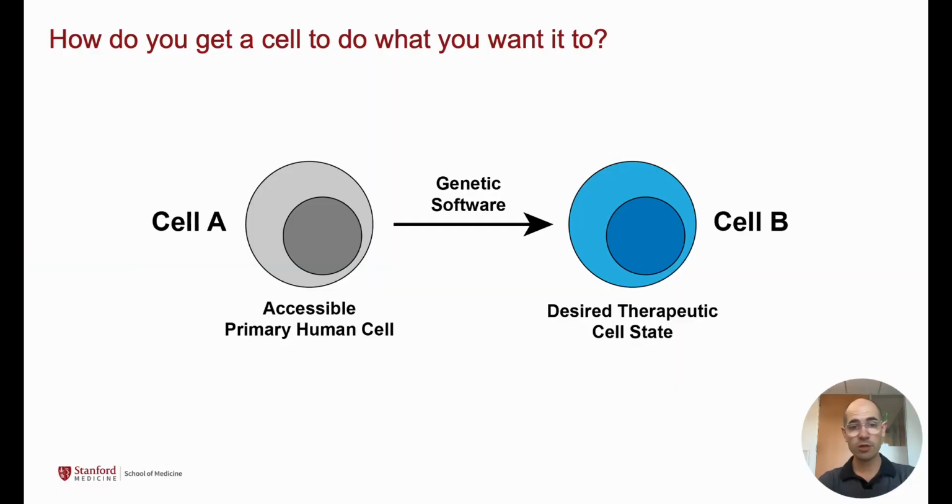So a central question for what a lot of us do is, how do you take a cell that you can get your hands on, and primary human T cells are easily accessible for both patients and healthy donors, and put in some new genetic instructions to get a desired cell state? That desired state and set of functional properties may be different from one application to another, but the underlying principle is the same: how can we understand what genetic changes to make to get the cell that we want for a given indication, for a given patient, for a given therapy?